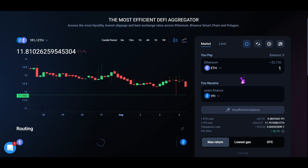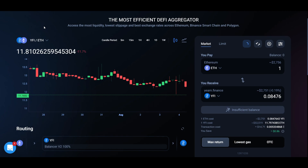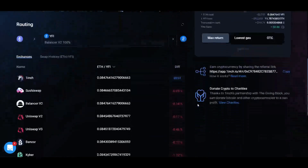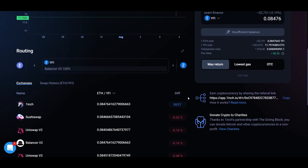Before I get to the list of the best places to farm, if you are planning to buy any tokens for farming on Ethereum, Polygon, or Binance Smart Chain, you should consider doing so through the 1inch decentralized exchange aggregator. Decentralized exchanges are already great, but aggregators like 1inch are even better because they automatically find users the lowest price with the lowest slippage and fees across a bunch of different DEXs. For example, choosing a random pair like Ethereum to YFI, you can see the price on all different exchanges versus the price on 1inch — transaction costs are up to 42% cheaper on 1inch.